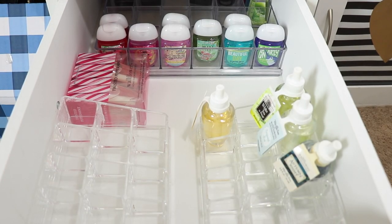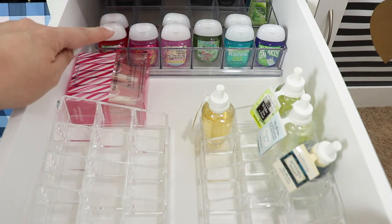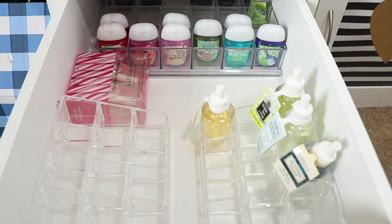So this is the drawer where I keep my Bath and Body Works wallflowers and also the antibacterial hand sanitizers that I like to keep in my purse. I pulled this drawer open and I was like, oh my goodness, I only have four left, I need to order some. Bath and Body Works was having a sale last weekend — the double packs were five for $23, so I went ahead and ordered a bunch.